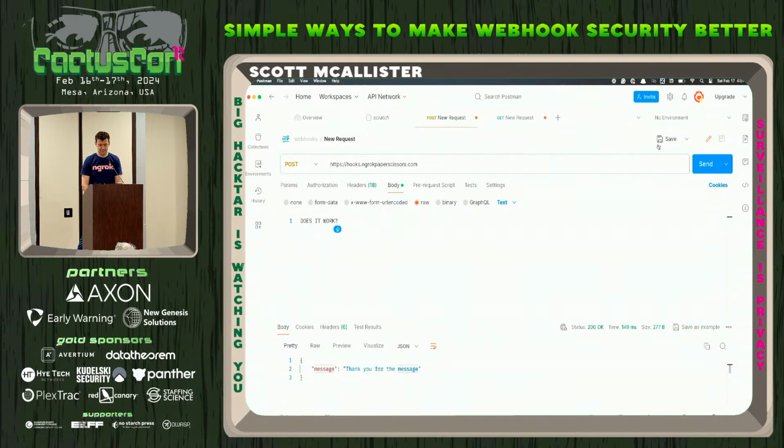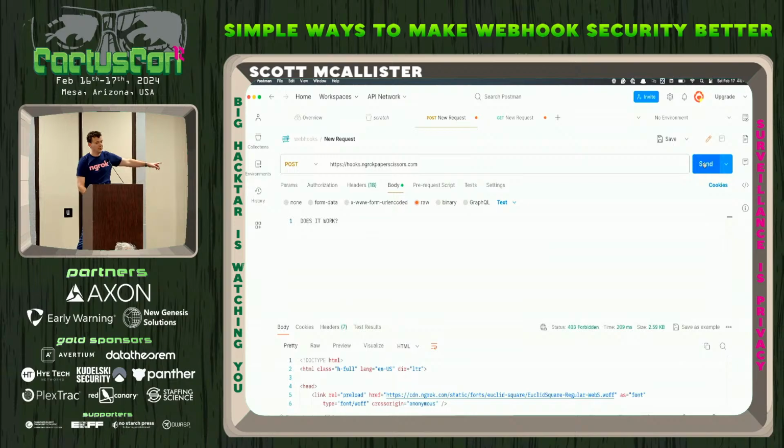Do that. But if you notice down at the bottom, I got a 403 forbidden, because it didn't have that verification process. So now I can be relatively certain that the webhooks that I'm getting, the HTTP requests that are hitting my code, are actually coming in from Twilio in the way that I expected them to come.